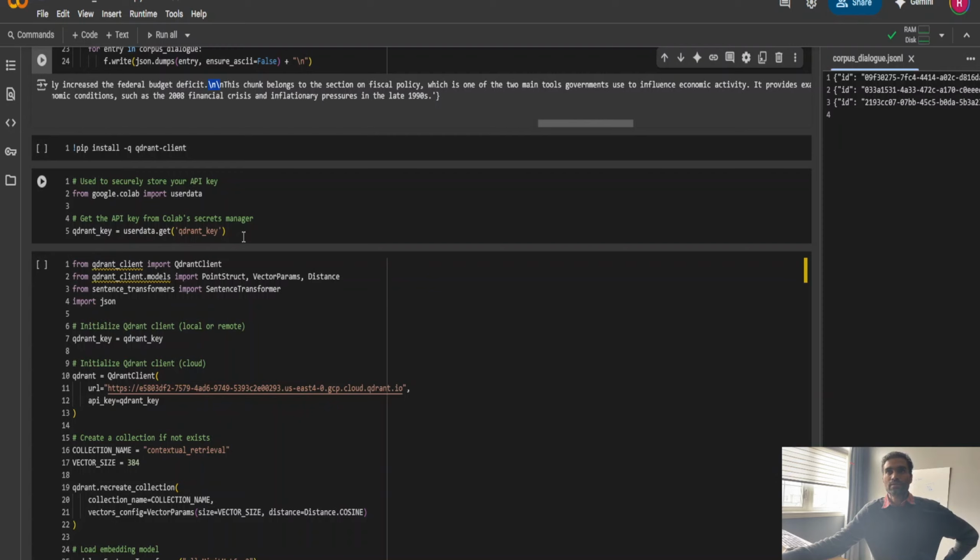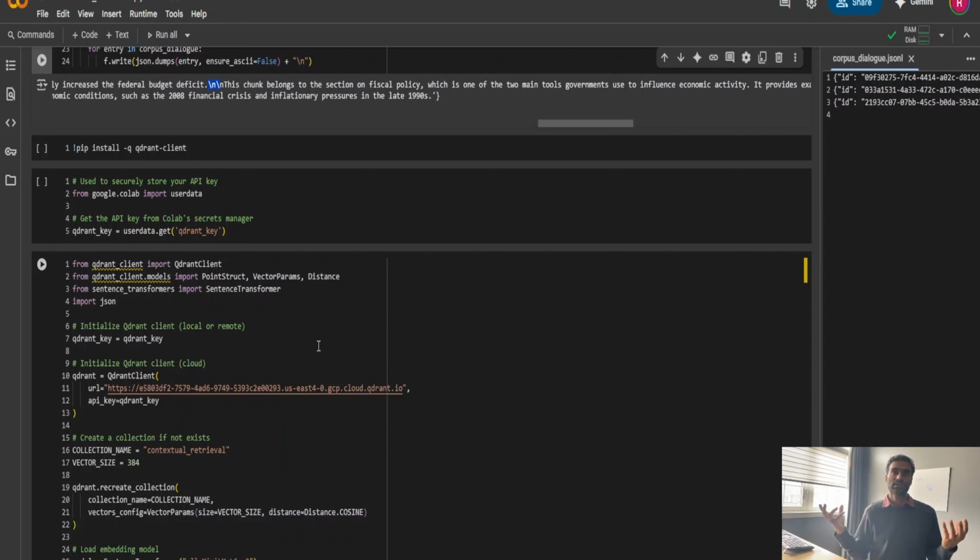And then I'm using Qdrant. We can use Qdrant in-memory DB. I have already shown how we can use the in-memory DB in previous videos, but in this video particularly I want to show you how you can use an actual Qdrant cluster running on a cloud system.